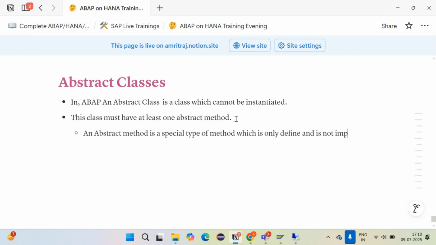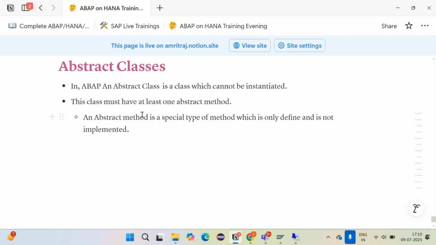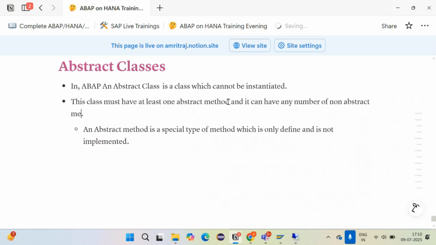That is, no logic is written into it. It is abstract. So a class of which we cannot create objects, and it must contain at least one abstract method, a method which has only definition, no implementation. It can have any number of non-abstract methods.